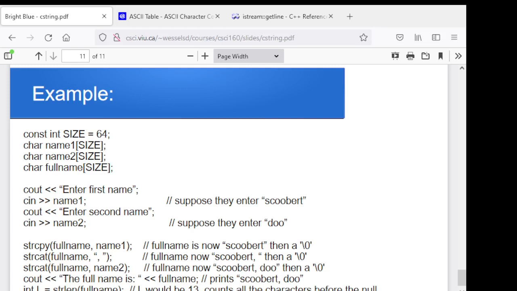Actually, no, I lied. I'm going to do one more thing here. I'm going to take a little bit of a look at how we could do some of these things ourselves. Right? We don't have to rely on the existing routines to provide us with the ability to do copies and that kind of thing. So let's write a quick program, our string or something like that.